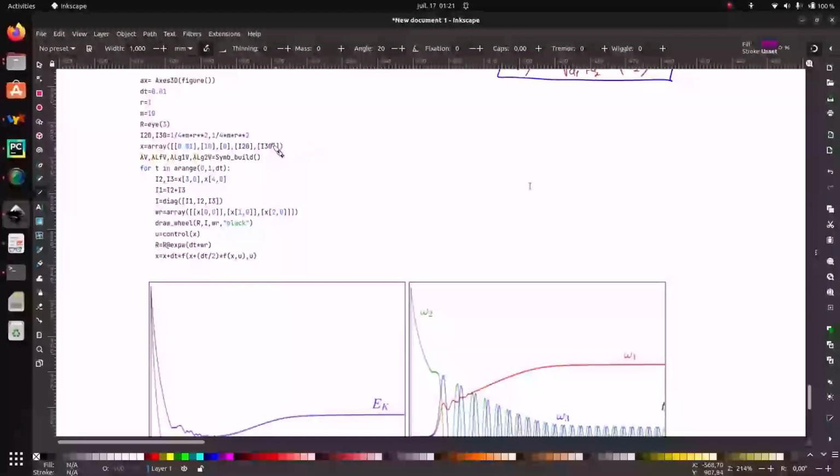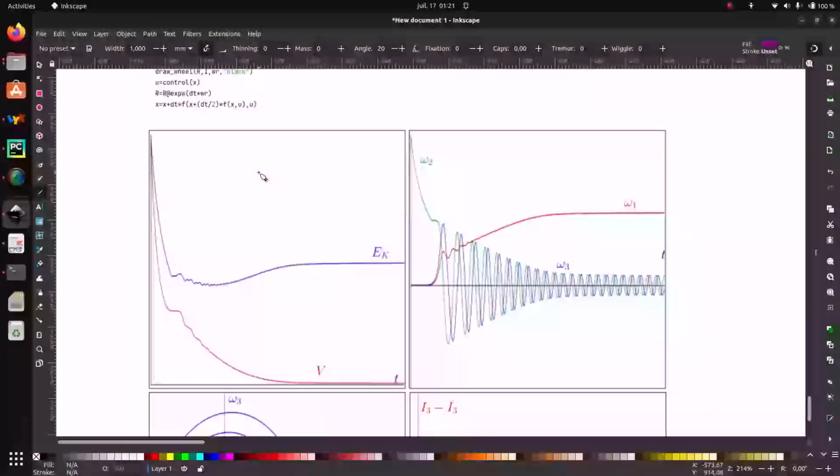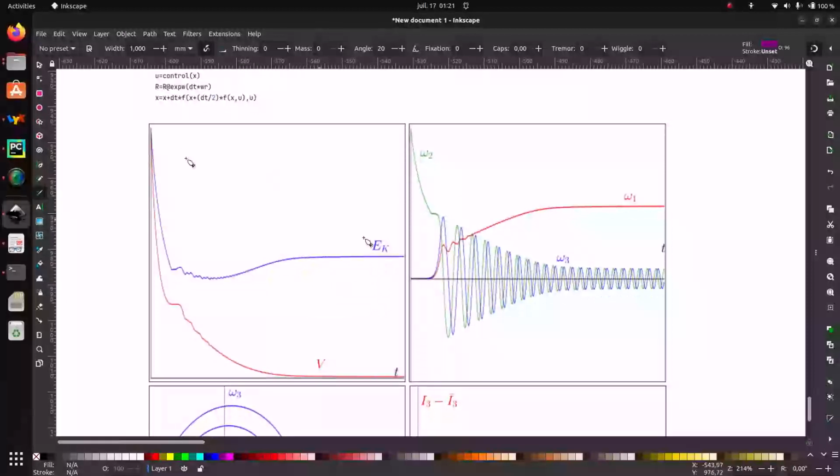If I see my program, I see that indeed at the initialization I was rotating along the second axis due to this, and after, if I interpret the curve, I have a different representation. First, I can see that the kinetic energy decreased at the beginning because the masses went to the periphery of the disk. That's why it decreased at the beginning, and then after it increases. We can see that the objective function is decreasing, but will not converge exactly to 0. So there is some difference, which can be a problem.